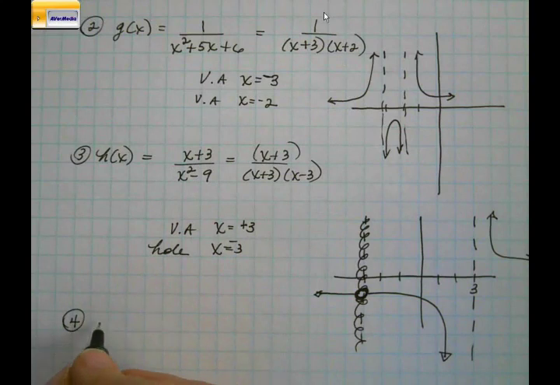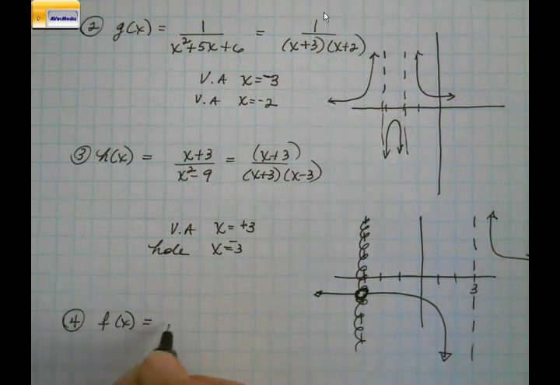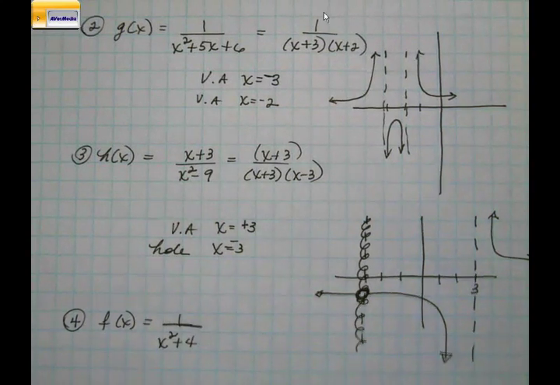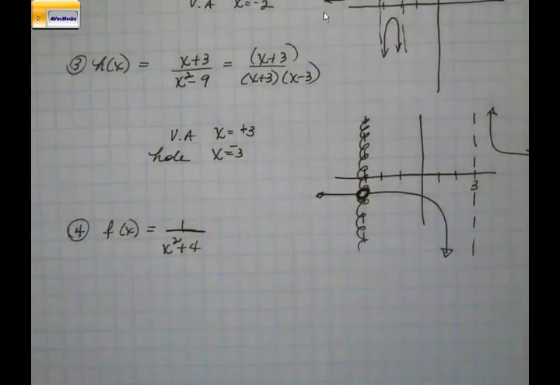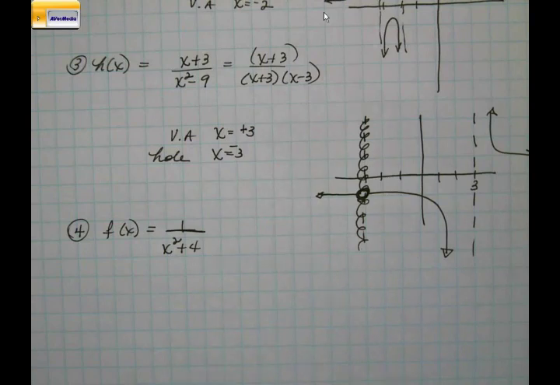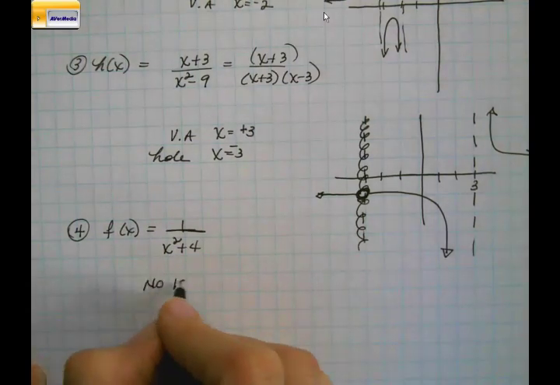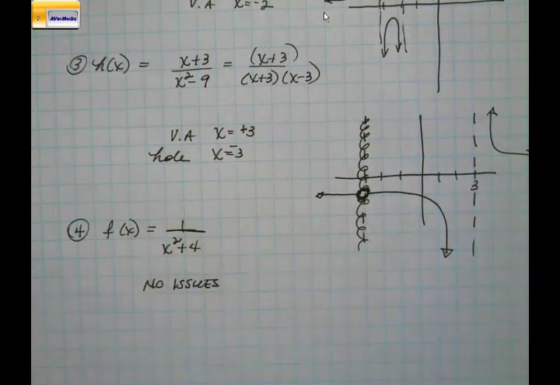Okay, then if we have another graph, so we go back to f of x again, and suppose it's 1 over x squared plus 4. Now this is a rational, right? Are there any vertical asymptotes? Is there ever an issue with this function where there's going to be an undefined situation? If you put a 2 in, do you get a 0? If you put a negative 2 in for x, do you get a 0 in the denominator? No. This one has no problems, okay? No issues, because there's no number that causes the denominator to equal 0.